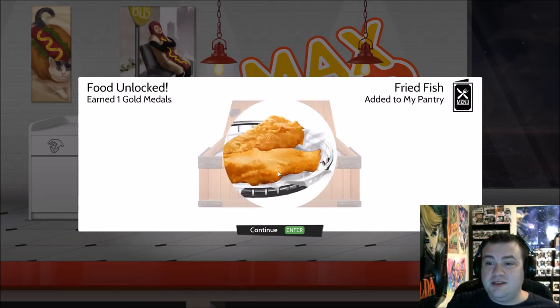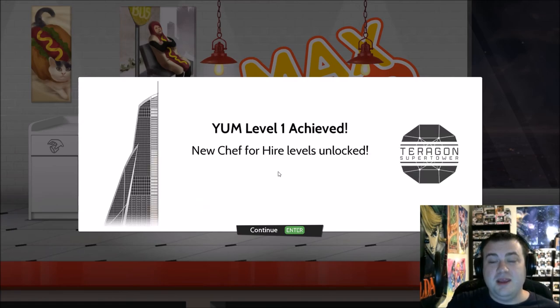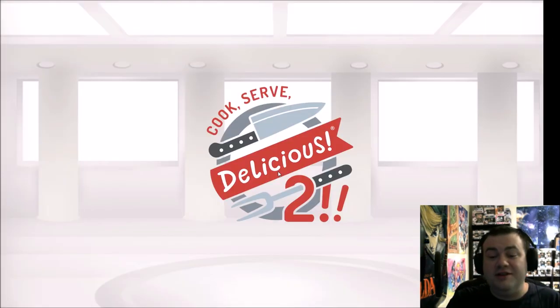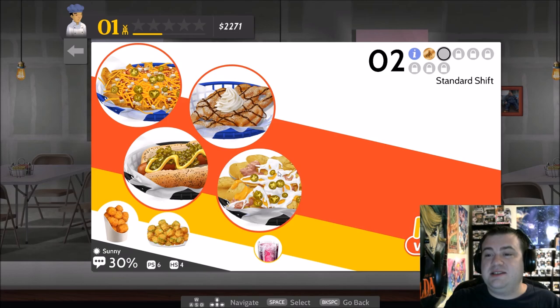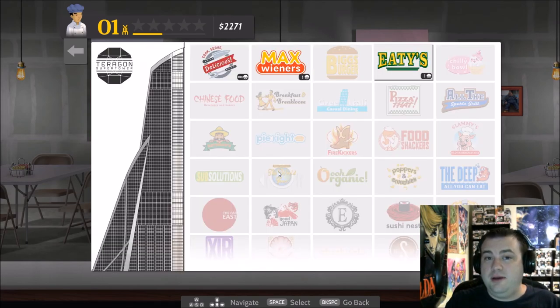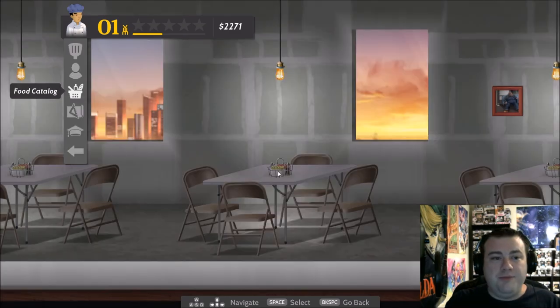Food unlocked. Fried fish added to the pantry for getting a gold medal. That is awesome. Level 1 achieved. New chef for hire levels unlocked. Aha. Okay. So we unlocked standard chef level 2, and then we unlocked Edie's level 1 as well. Okay.